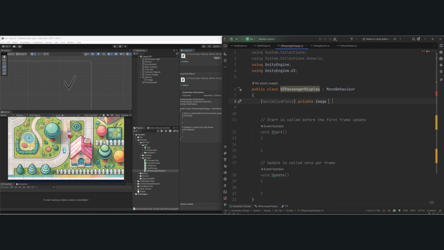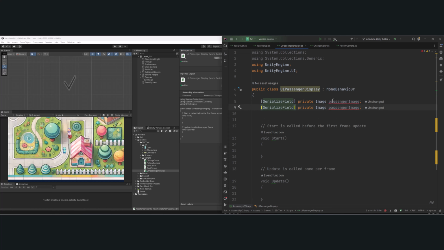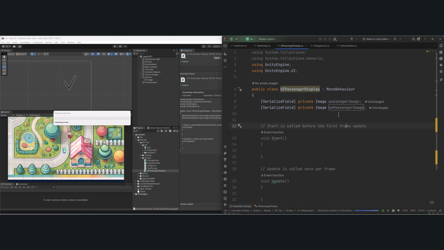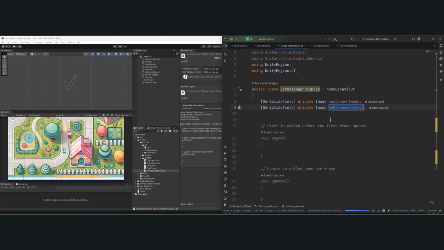Okay, and then for the image, I'm going to call this passenger image, and then I'm going to hit Control D to duplicate this line here, and then I'm going to name this one no passenger image. So once I get some art together, I'll upload it. But what I'm going to do is we'll have the no passenger image, which could be just the check mark for now, and then the passenger image is the actual passenger.